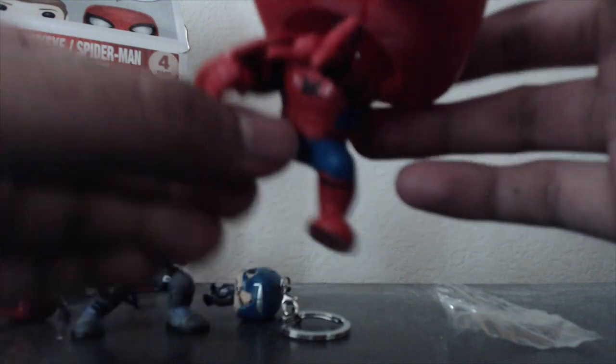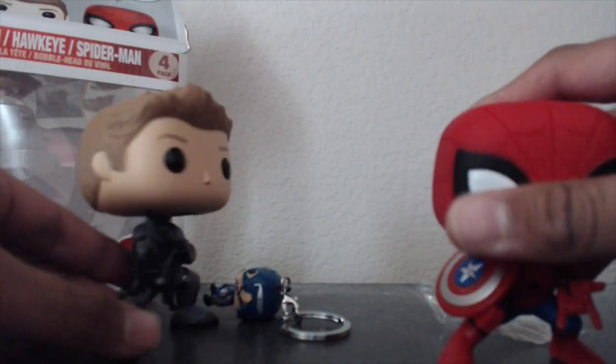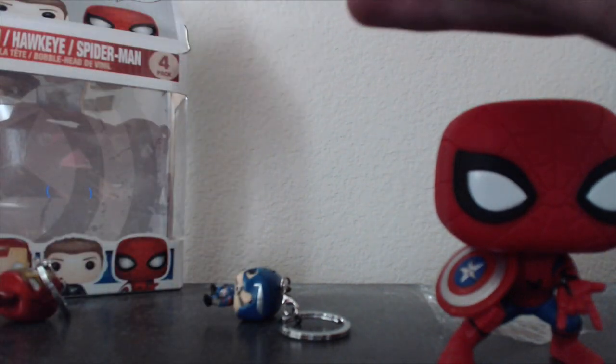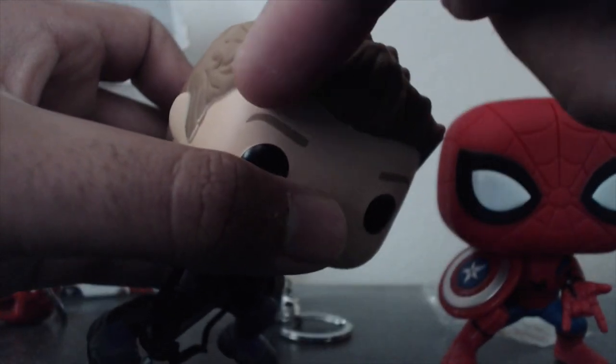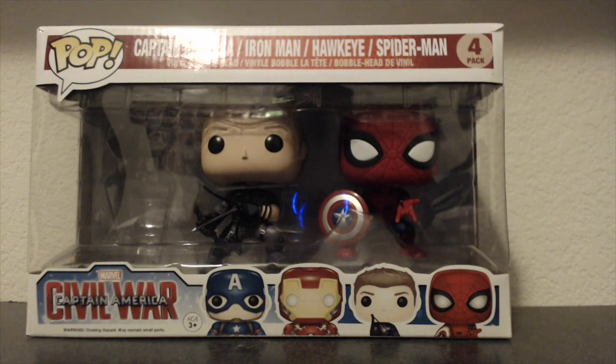Nothing much. The detail is all pretty good on this. It looks in really good condition, especially since it was brand spanking new at the store. And usually those come out very crappy. Oh, nope. See, Hawkeye has a little damage right there. You can't really see it. There's a little paint damage right there. Anyway, yeah, I actually do like these figures, honestly. Oh, crap. All right, that was a little interruption.